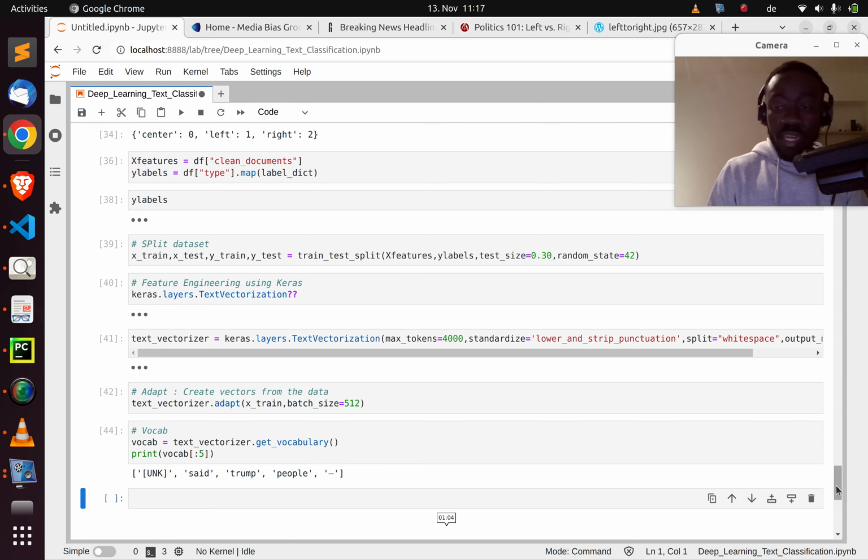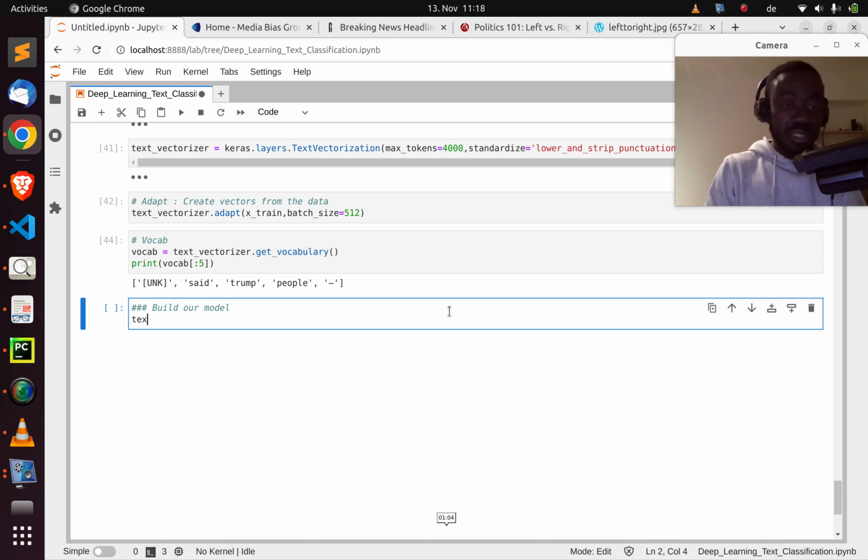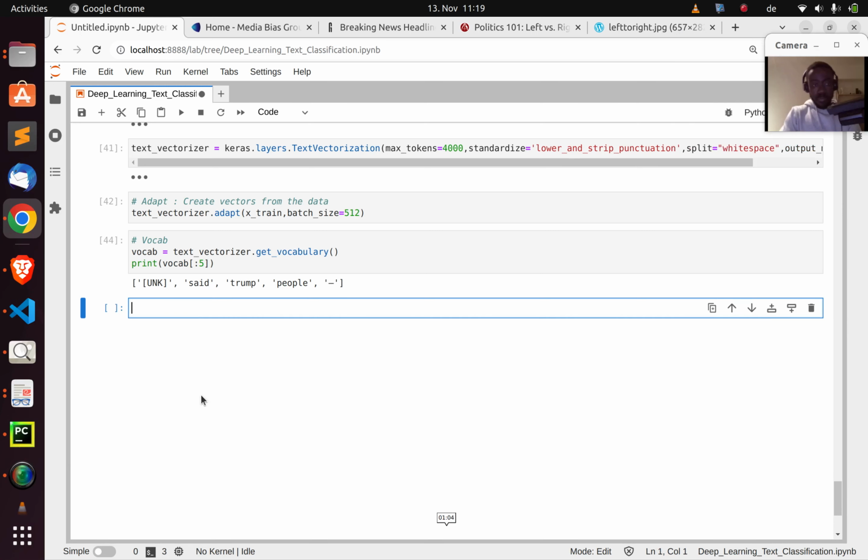Now let's move on and build our model itself. To build a model is very simple. We already have our test vectorizer, so now I have to build a model simply. Before we move on, let's get the classes first.